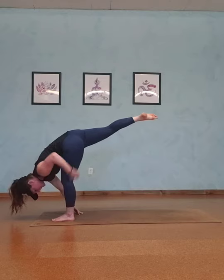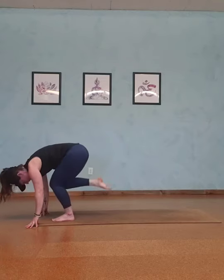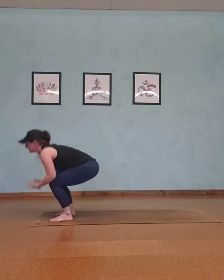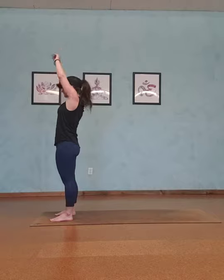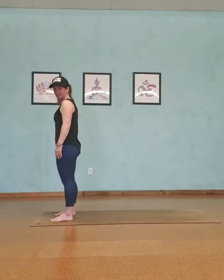Really breathing into the back of that leg. Bend the knee in, tuck that hip in. Send the foot down. Lower through the hips. Inhale, rise. Release. We're feeling those legs a little bit, right?